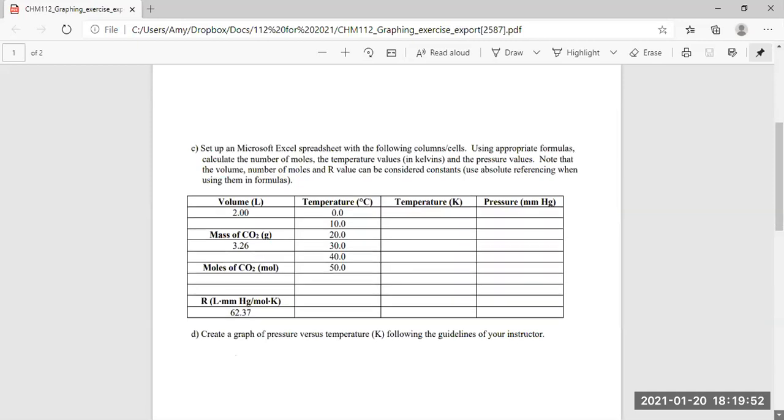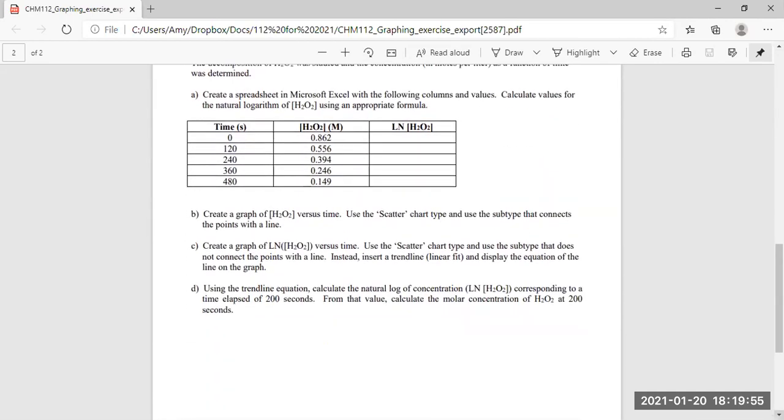Let's look at the quote unquote backside of the page here. This one is data for a rate law. So they gave you the first two columns of data: time and concentration. Although we have not talked about it yet to any degree, square brackets in chemistry imply molarity, but they gave you both pieces of data here. Not only did they write the hydrogen peroxide in square brackets, they also gave you the capital M to indicate that it was molarity.